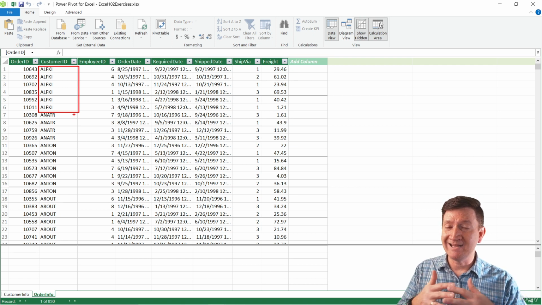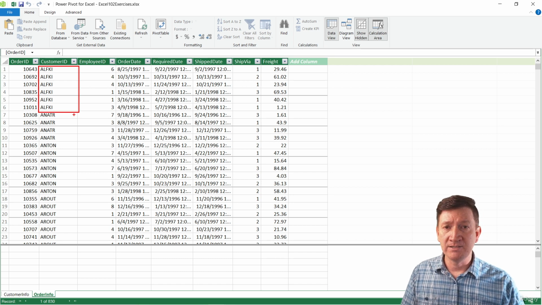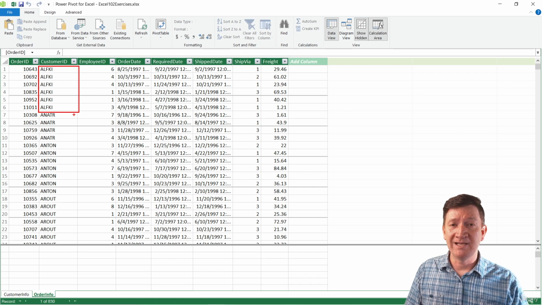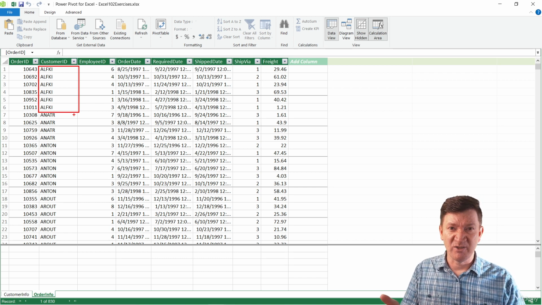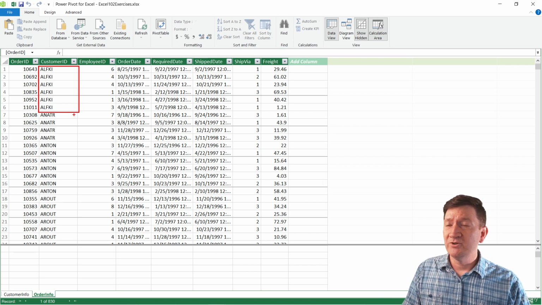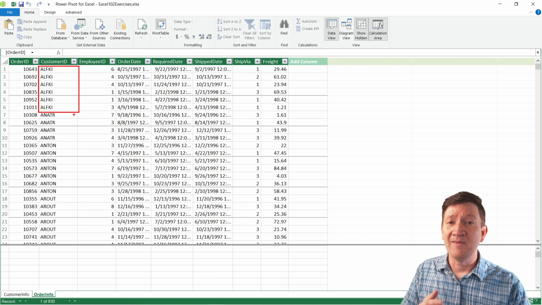So I want to be able to relate these two data sets to one another. Now, once again, this is a very common question that I get asked. I've got 2 worksheets, 2 different lists. They relate in some way through some common field, such as customer ID, and I want to relate them together so I can find this customer and all the orders that they've placed. So let's make sure that we get this portion down. Let's create the data model with the 2 data sets. Make sure you got both the customer info and the order info data in there. And then next, we'll take a look at creating the relationship.